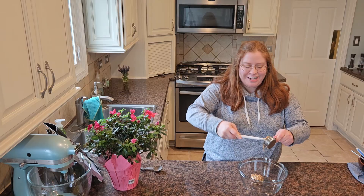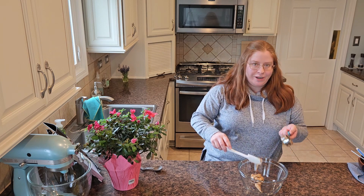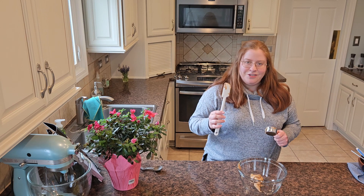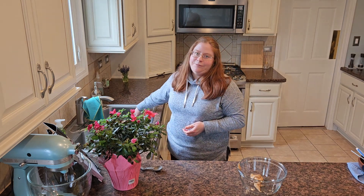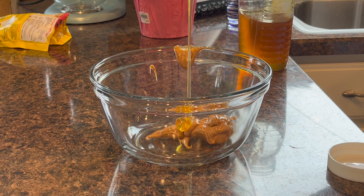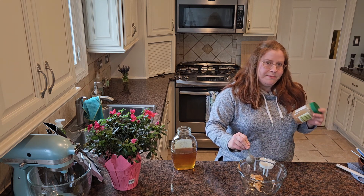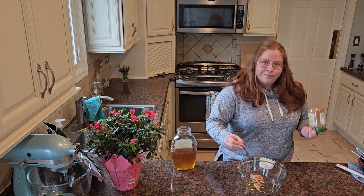I'm back now to do the filling. I'm going to add in a quarter cup of peanut butter. The recipe actually calls for cashew butter — I don't have that. Cashew butter is more mild, but I think this should still work out well. I also just bought this jar spatula, which is pretty narrow. I bought it to stir my sourdough starter, but I thought it would work really well for this. That was unsweetened peanut butter — just made with peanuts and salt. So I'm not sure if it won't be quite as sweet as with a sweetened nut butter, but we'll go to try.